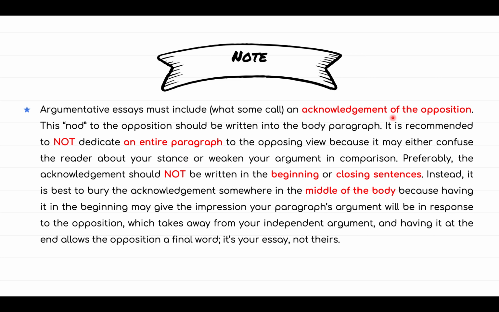So when we're looking at the argumentative essay, we want to consider also within the body paragraph the counterclaim, the counter argument. You really want to think of it as an acknowledgement of the opposition, an ATO. Why is it that we call it an acknowledgement of the opposition? Because what we really want to do is nod to the opposition, right? We want to let the reader know that we are aware that our argument is not in a vacuum, right?